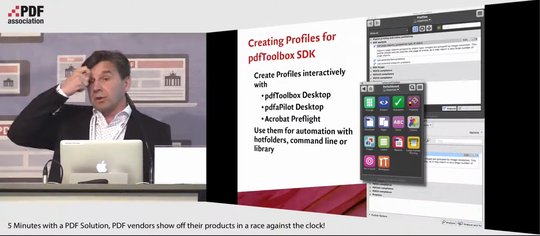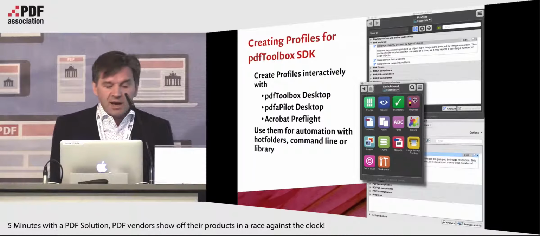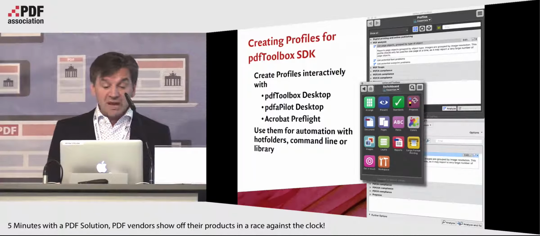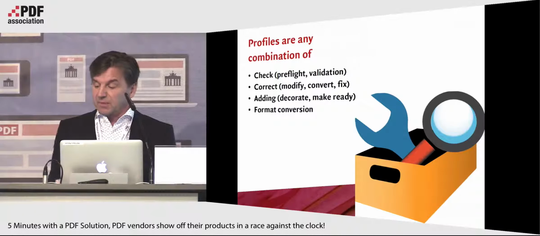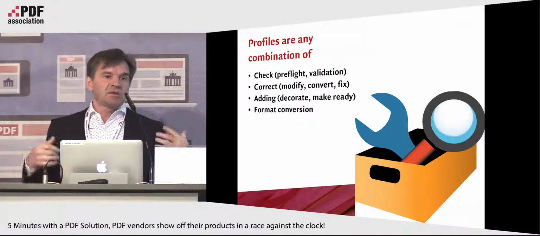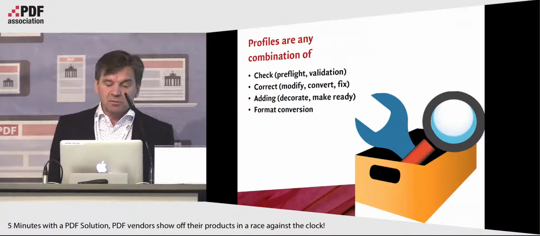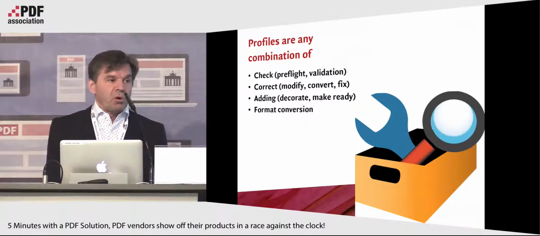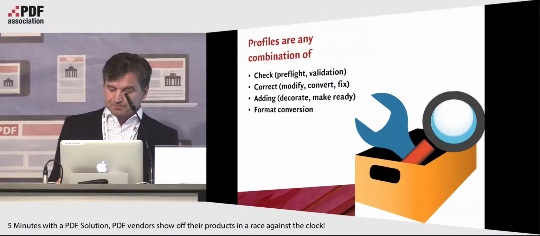And the desktop products are our own products, but you could as well use Acrobat Preflight in order to create those profiles and to then use these profiles with the SDK or the other automation product that we provide. So what actually is a profile? A profile contains checks, corrections. You can specify to add stuff to a PDF page, to decorate it or make it ready, or format conversions. So a profile is any combination of these things.